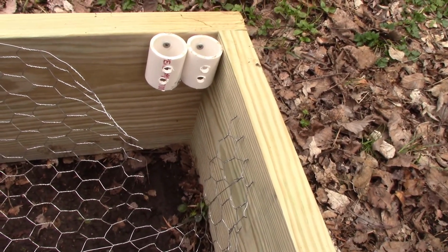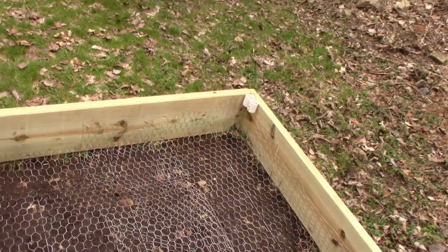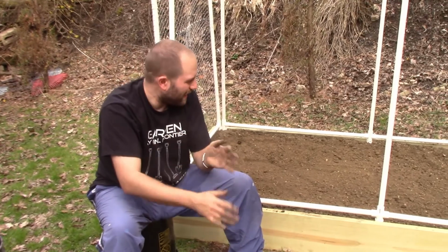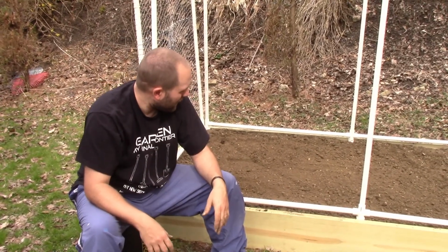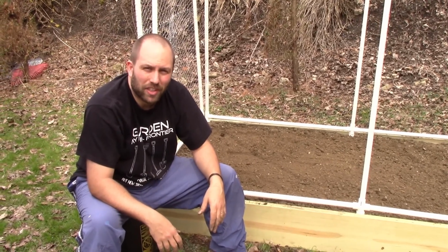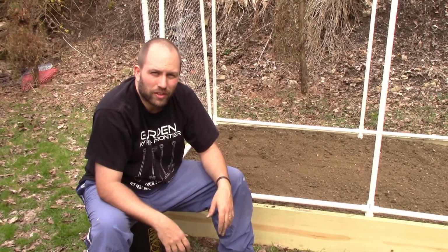So, time for me to get to work. I got a lot of dirt to haul here by hand. Okay. Well, that's about half a ton of dirt that we carried by hand. I had my son help me out, so big thanks and big shout out to him for helping me shovel and carry most of this.